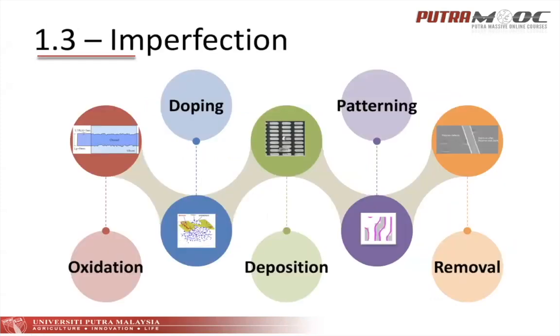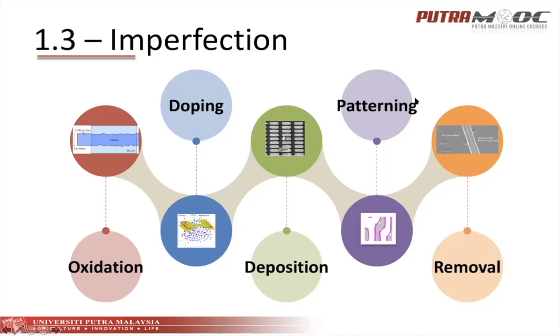We have looked into several fabrication processes, which involve oxidation, and then we also looked into a doping process, which involves ion implantation as well as diffusion, right? And then we have looked into deposition. There are many techniques for deposition, but we look only into CVD and PVD, chemical vapor deposition and physical vapor deposition.